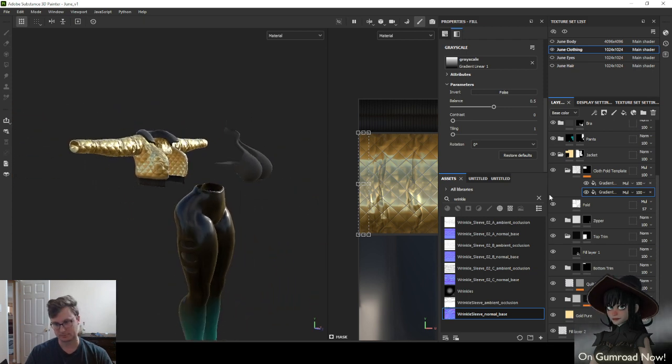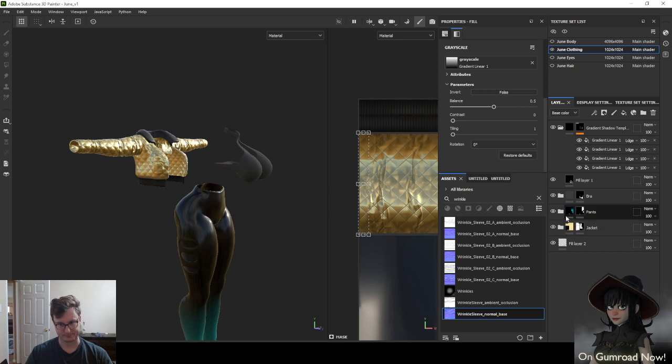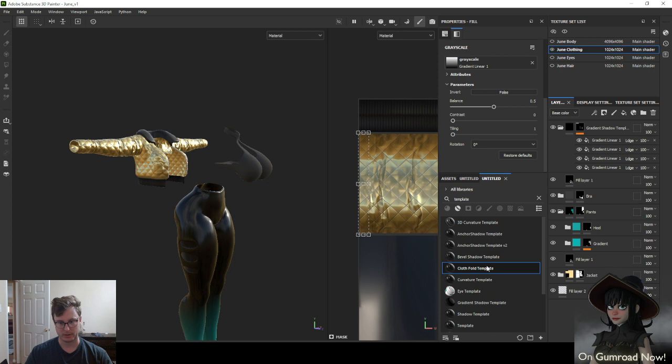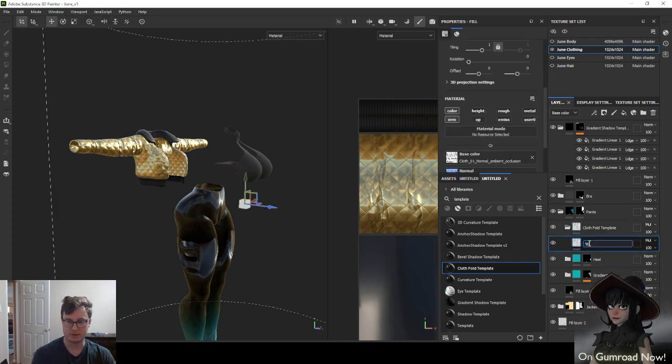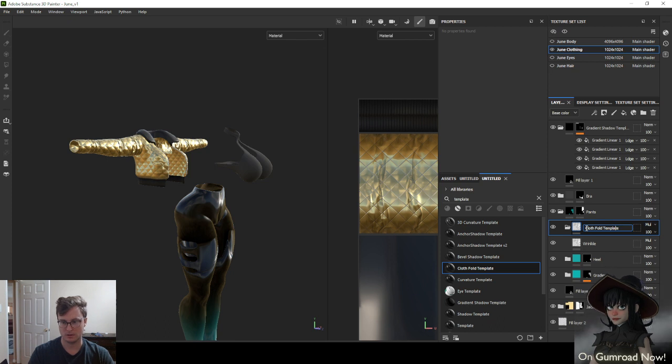All right. Now let's focus on the leg. So we're going to pull out our cloth fold template, drop it here, remove the mask, go to the fold. We're going to call this wrinkle O2A template.